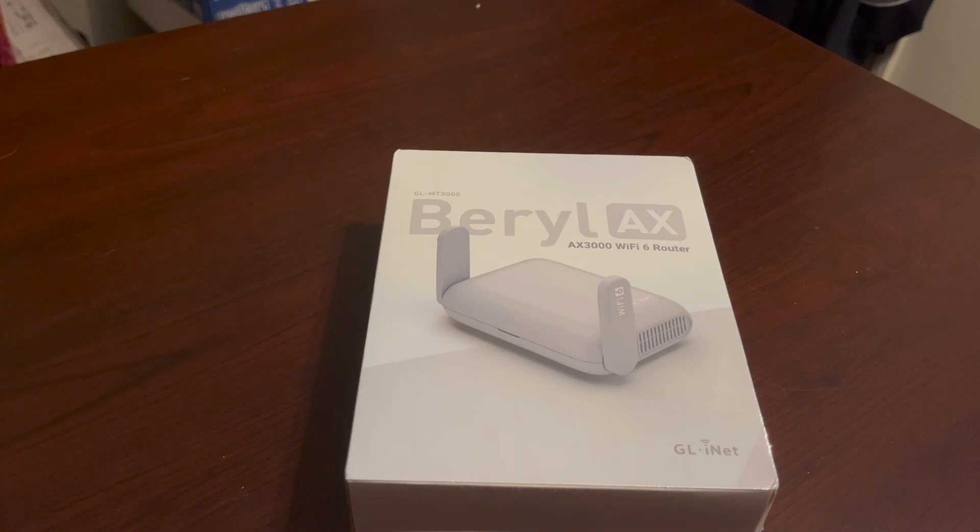In this video we're going to do a quick unboxing and review of this special router I call it a VPN router. The reason I call it a VPN router is you can customize VPN settings right inside the router, so any clients connected to this router are going to have a VPN service. Let's start with the unboxing and I'll explain a bit more.